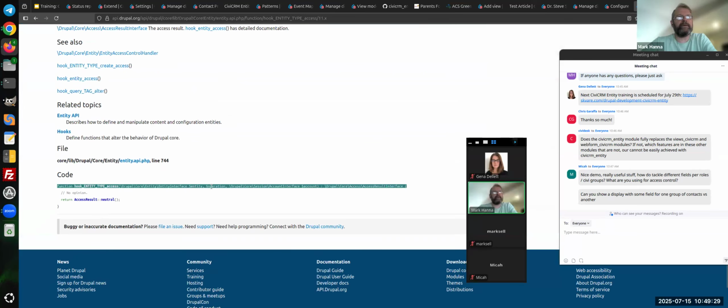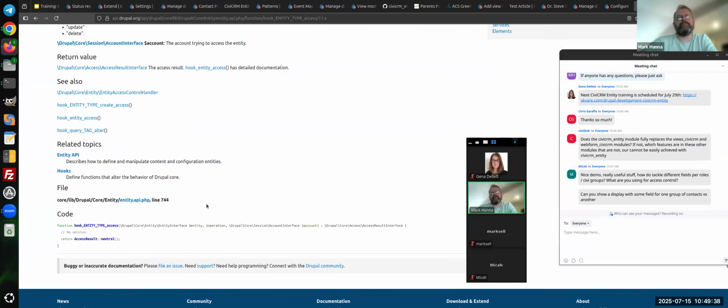I was thinking that for a particular view mode, you would have access control for that particular view mode.